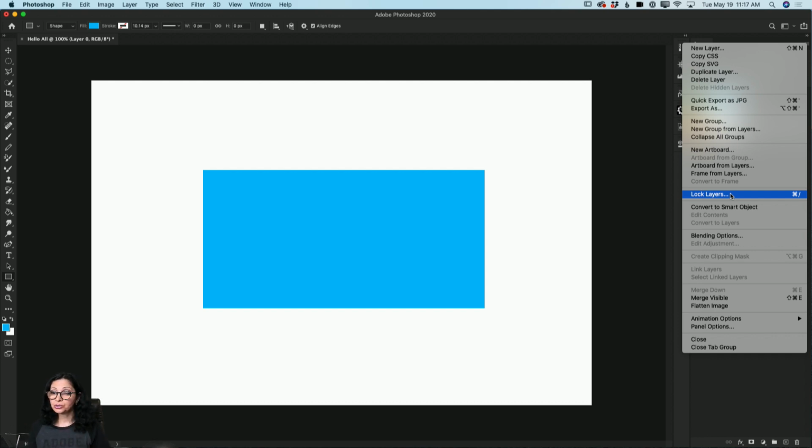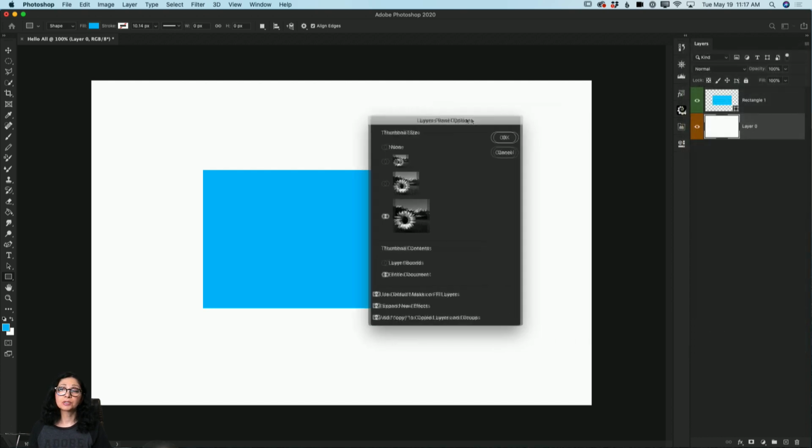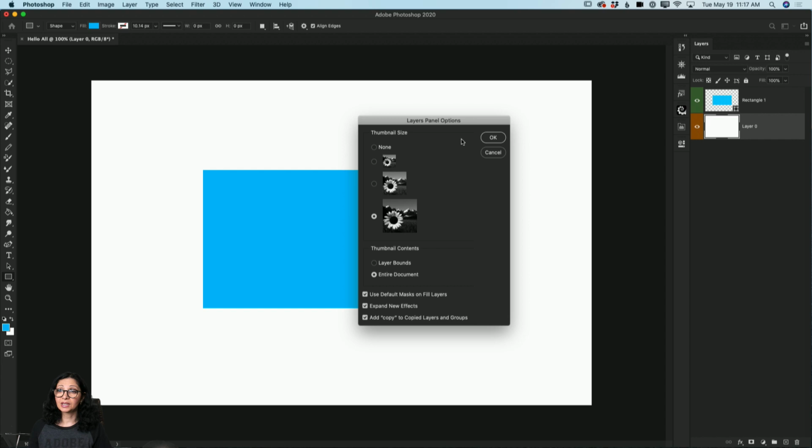Today, I would like to show you panel options. If you click on panel options, you will be able to customize your layers panel. You can specify thumbnail size. I always specify my thumbnail size to the largest one because it's easier for you to see what I'm doing.